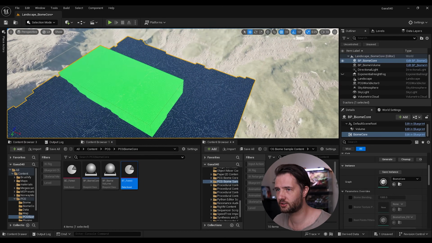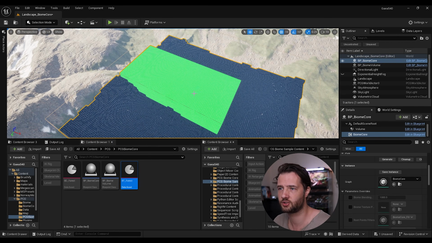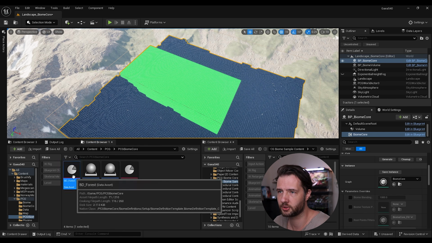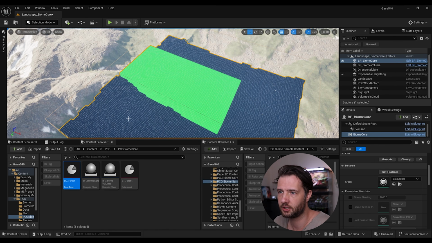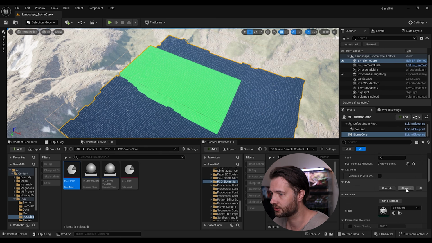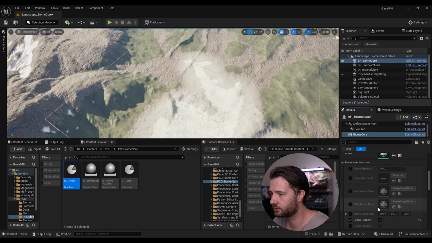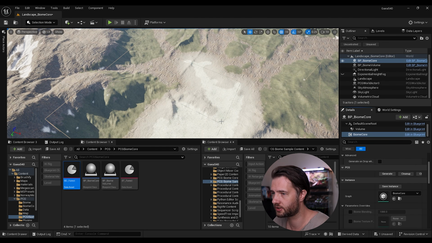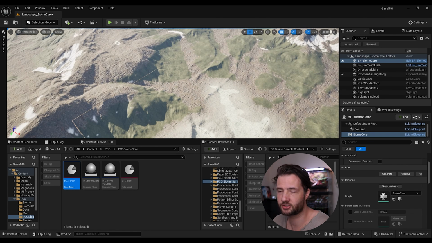So it recognizes that this area should be green as our biome color that we set up here in definition. And here there's no biome information, so that's why it's in a black color, which is excellent.